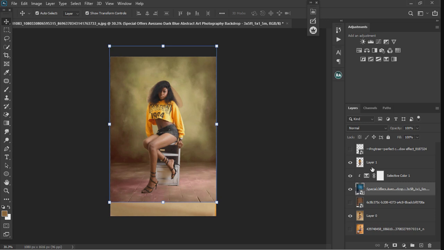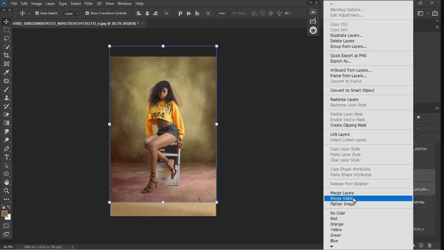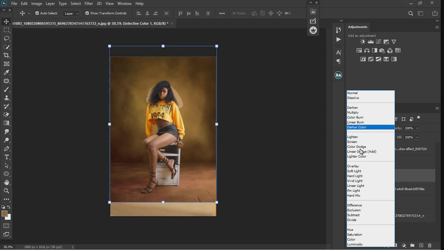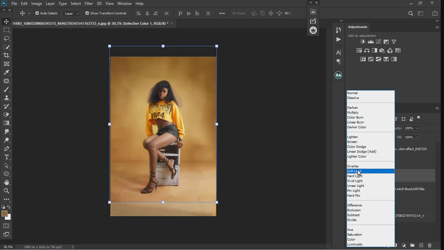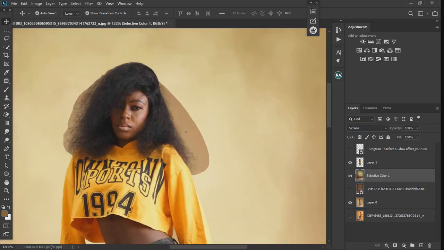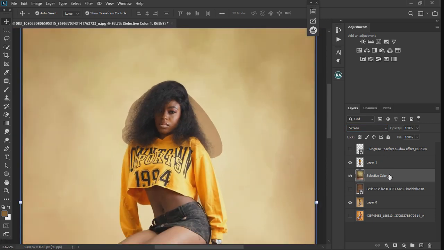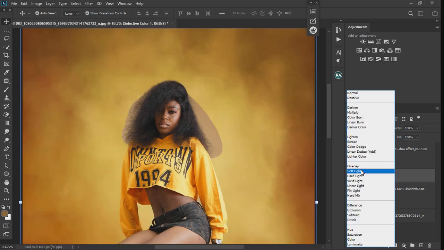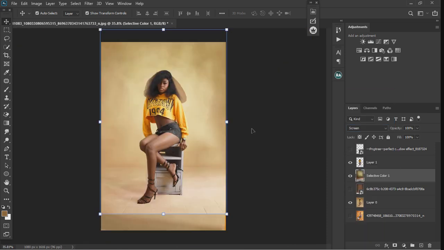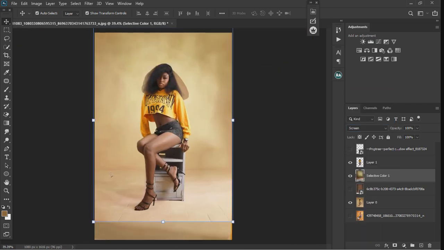So now I'm going to go ahead and merge the layers. Let's apply it. We can apply it with screen, we can apply it with multiply, but it's going to be looking dark. We can apply it with soft light, so I guess soft light will work fine, or overlay. So these are the options we have. Let's apply screen instead. So now you can see that this one does not match the background. So let's go ahead and correct that. Let's leave it as screen. So screen is looking good.